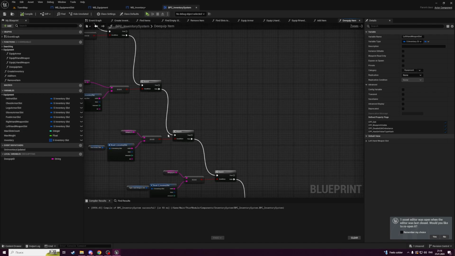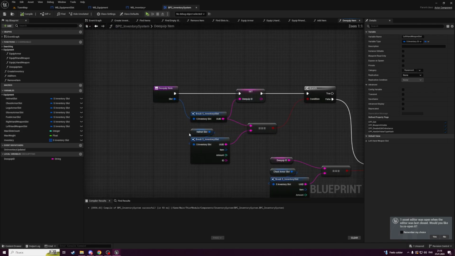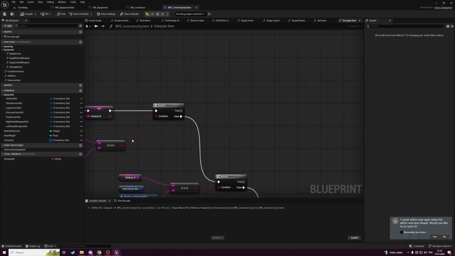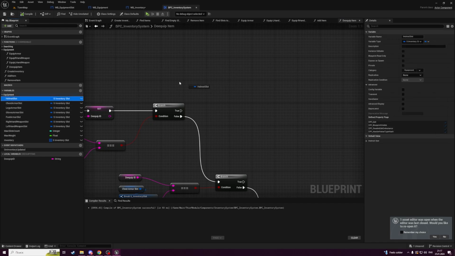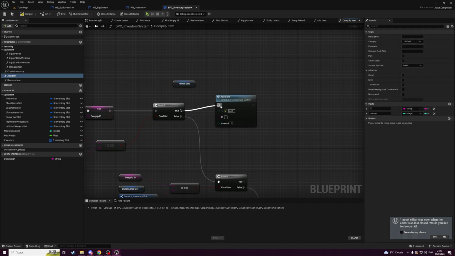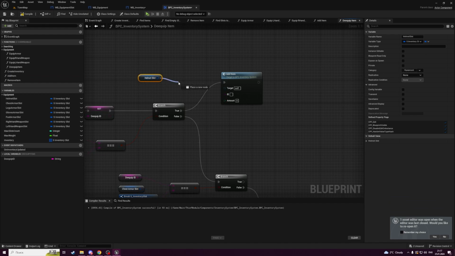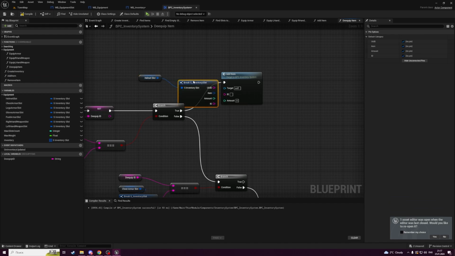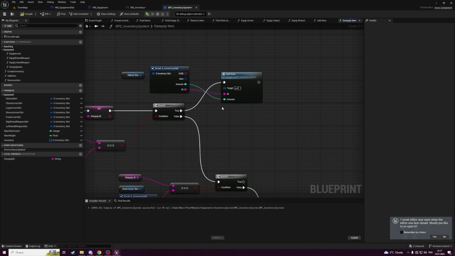Well, now, if we are de-equipping helmet, then we're gonna get our helmet slot and call add item. We're gonna add this item back to inventory. Let's break the slot here. Plug ID to ID, amount to amount.